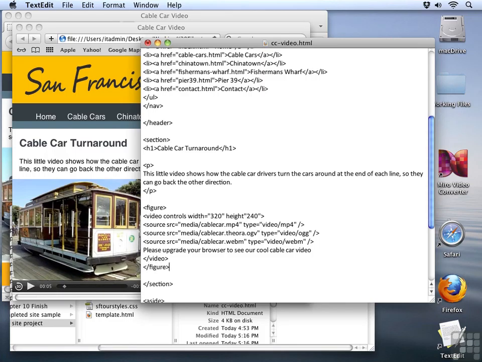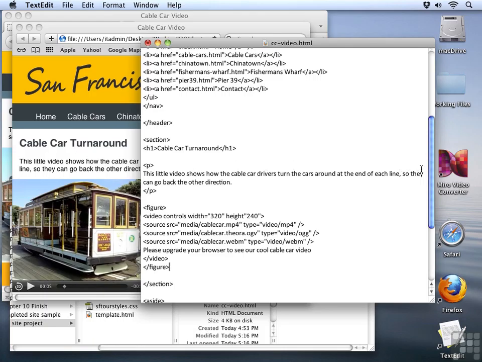Now we just need to create a figure style rule. If we're going to have a lot of videos in figure tags, we'd want to put this style rule in our CSS style sheet so it can be used by multiple pages. But this time, let's use this as an example of something that's only going to appear on one page. In that case, I may want to put the style rule directly on that page so that it's not used by any other pages in my site.